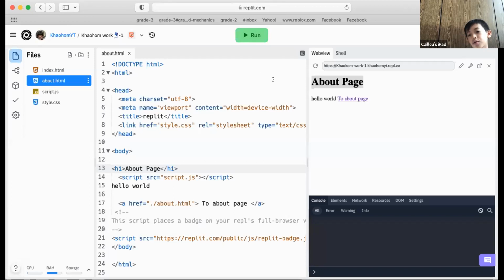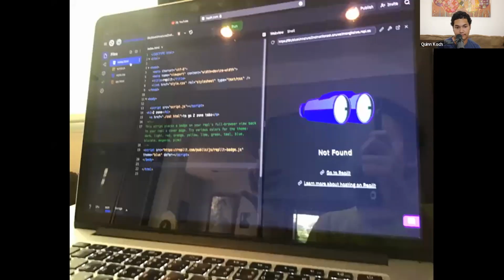Every time I try to remove it, it doesn't work. To the person currently sharing their screen, that looks correct. Good job. All right. And Lumamp, what do I do in the index.html? You make that little anchor tag, and then you just copy the entire website and then paste that in about.